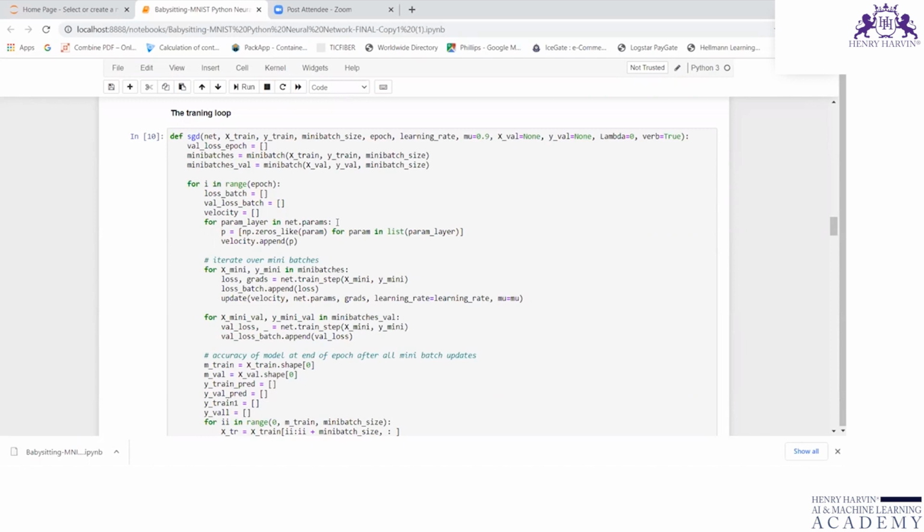So we have our parameter, which is shaped, and we have the velocity, which is shaped like the parameters but is initially all zeros. Then we update the velocity with the parameters, the learning rate which we have passed into this function, and the momentum term, which was again passed.